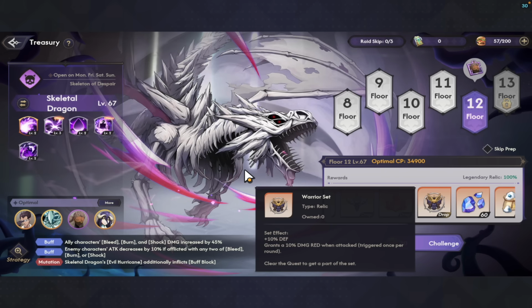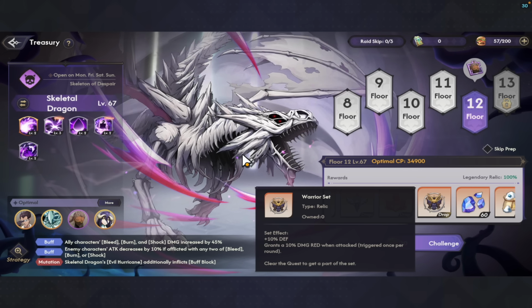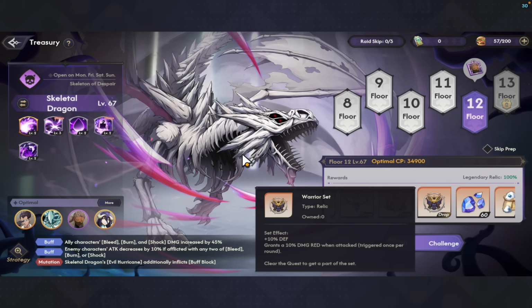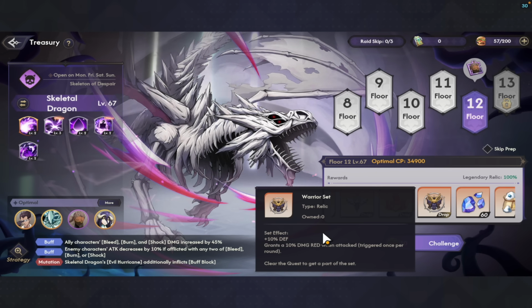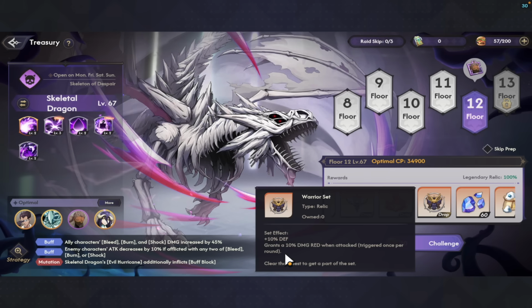So first we have the warrior set. The warrior set is a set that is used universally, globally on any character. So if you farm this at the start, or if you have this set fully equipped and fully functional, you're gonna play defensive style. This is one set that I would say, if you have it, that's good for you. Use it until you get a better set. So it increases the defense of your character that has it. This is the effect set on the character, not on the entire lineup.